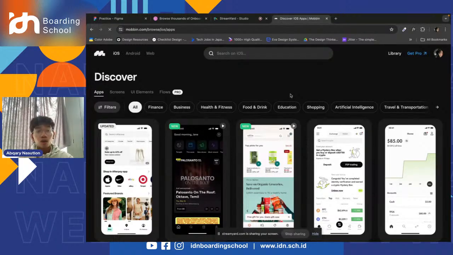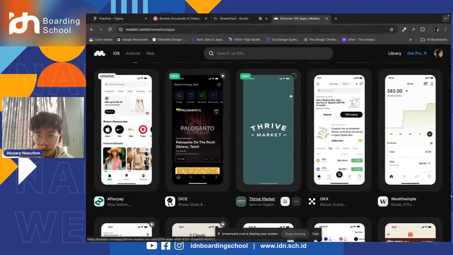We look at maybe 3 to 5 inspirations of onboarding screens, and from those 5 inspirations we take the best part from each. Maybe from inspiration one we take the image preview, and from inspiration two we take the layout, text and anything else. So we're gonna use that.